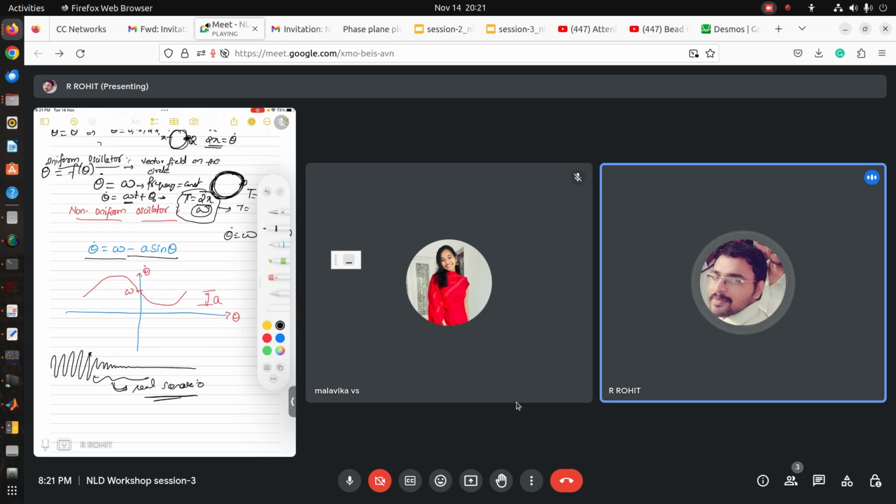Now if you draw the equation, whatever we have written here, theta dot equal to omega minus a sin theta, is the equation which you have considered. And if you plot the vector field against theta and theta dot, you will see that theta dot equal to omega was a simple oscillator, and now you have something called a sin theta. So sin theta, you know, is a curve like this, which I have drawn here. And omega lifts it, since it is of the form y equal to a plus x. A plus x will only shift the value from a given point to a higher point. So this a is nothing but the omega which you are seeing here.